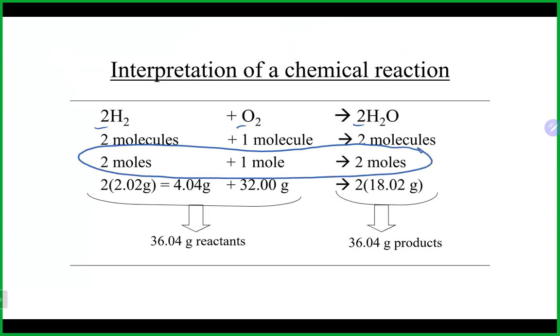So we could also say that 2 moles of hydrogen react with 1 mole of oxygen to produce 2 moles of H2O. It's nothing more than really just a coefficient. This is our law of conservation of mass because all those elements on the left and right have the same mass. You should end up with really the same sort of molar mass of all the elements that are present as you go through a chemical reaction.